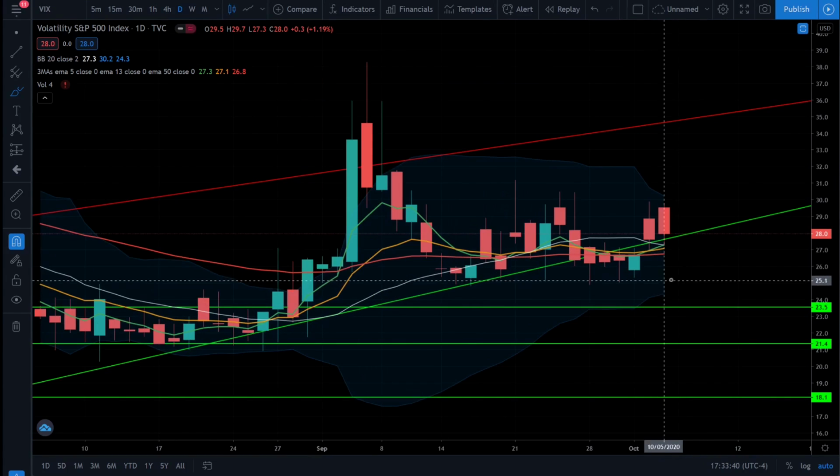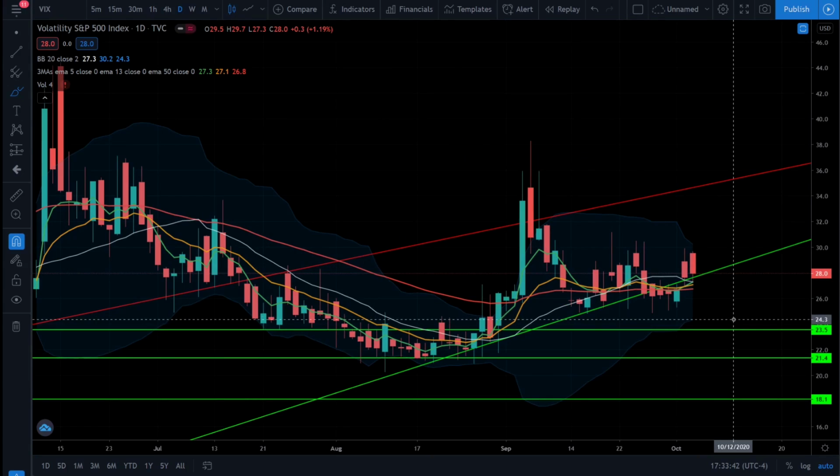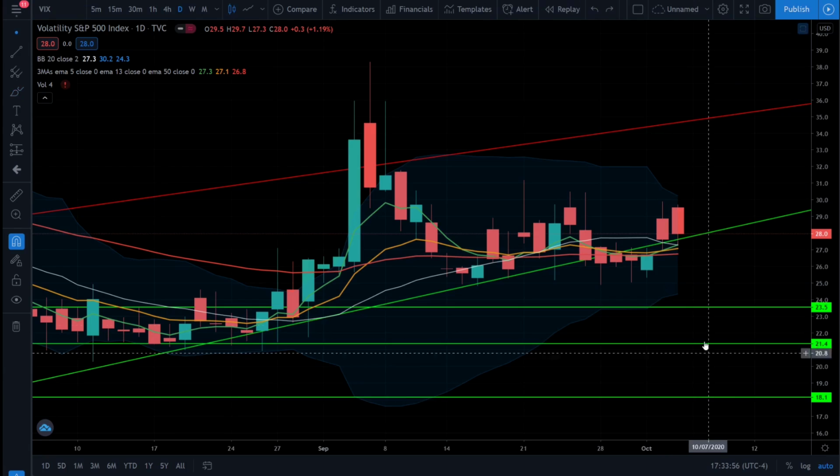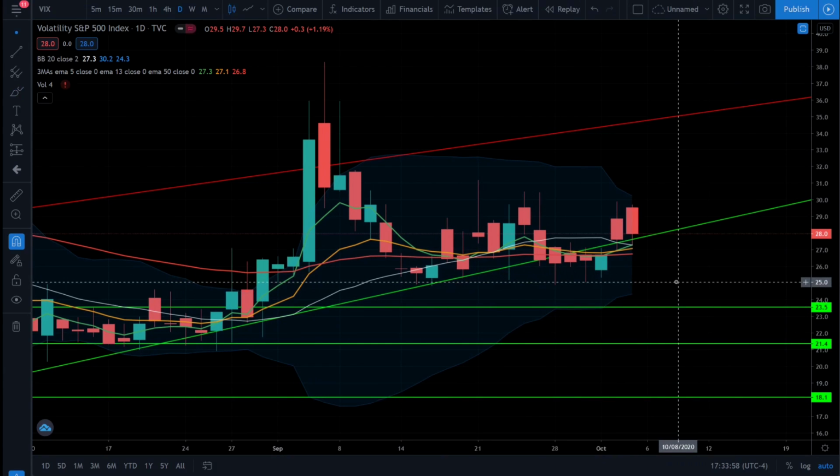So next up, let's take a look at the VIX, which is our fear indicator, and we do see that the VIX went up 1.19% today. Now that is a significant finding because we don't want to see the VIX going up on a day that the stock market is going higher. So we have multiple concerns right now, and that's why we want to manage our risk.